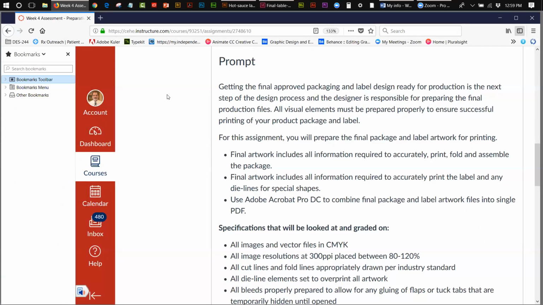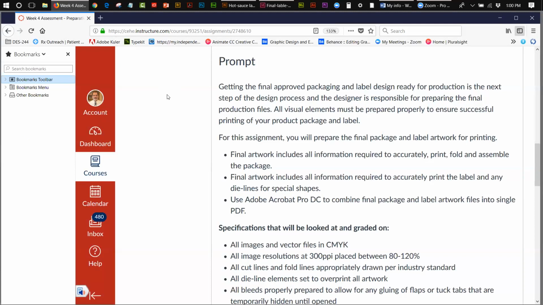The final assignment, which will be your box, will be submitted as a PDF along with an Adobe Illustrator file that I will be able to go in and check. Although I could theoretically check the PDF as well, because the PDF, if done correctly, gives me access to it just as if it were an Adobe Illustrator file. We also want to make sure that we create a piece of art that we can put up online on Behance. So there are a few things that we need to get ready and do tonight, and that's basically what we're going to be focusing on for the next couple of hours, okay?